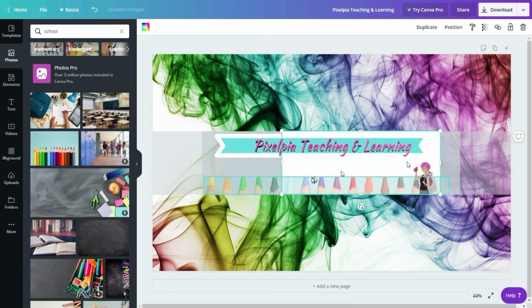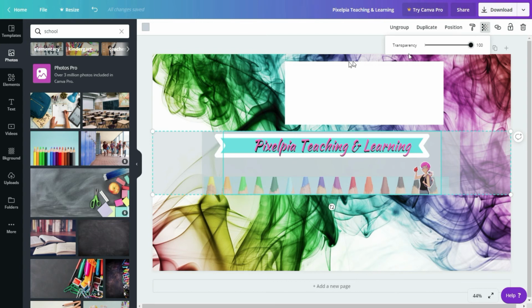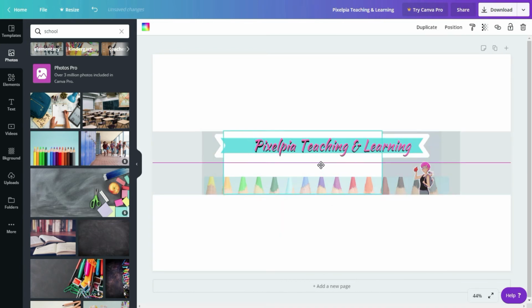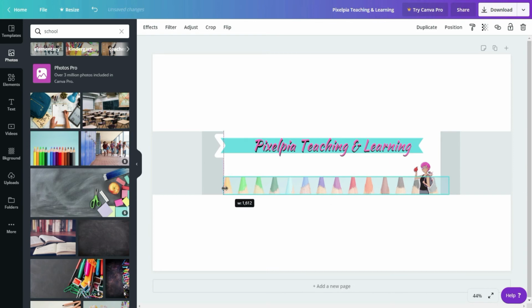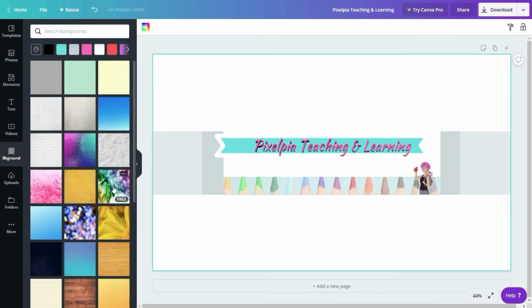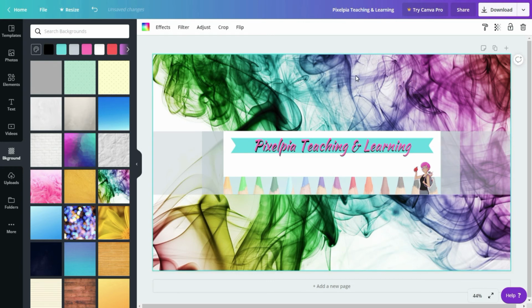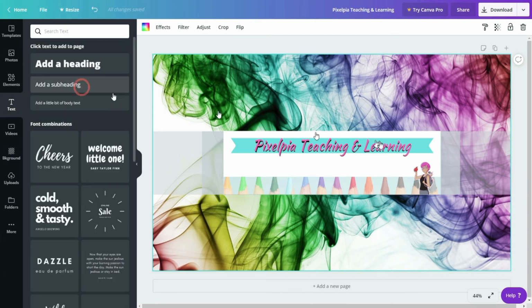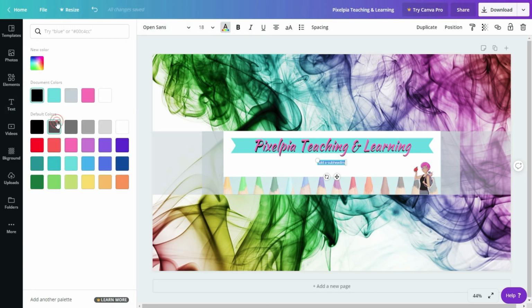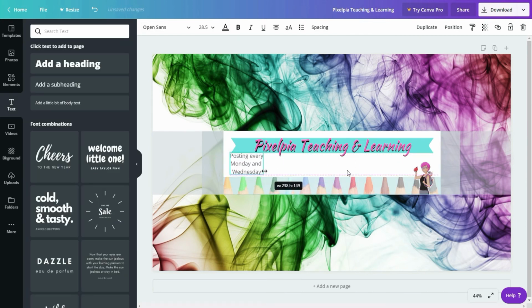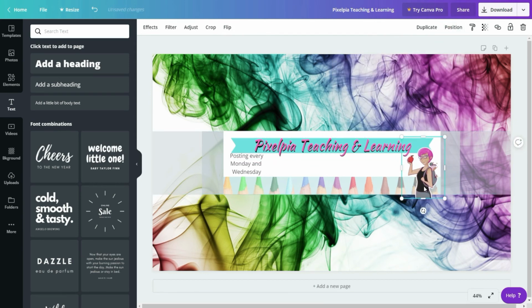I now realized my mistake with the white background, so I have to do some resizing. To be able to do this, I had to remove the background to see what I was doing. And I had to resize my line I had behind the text as well. Now I'm gonna add some more text to the center. So I choose the text, and as you can see, I am constantly changing the size and the placement of the things I have added so they fit with each other.